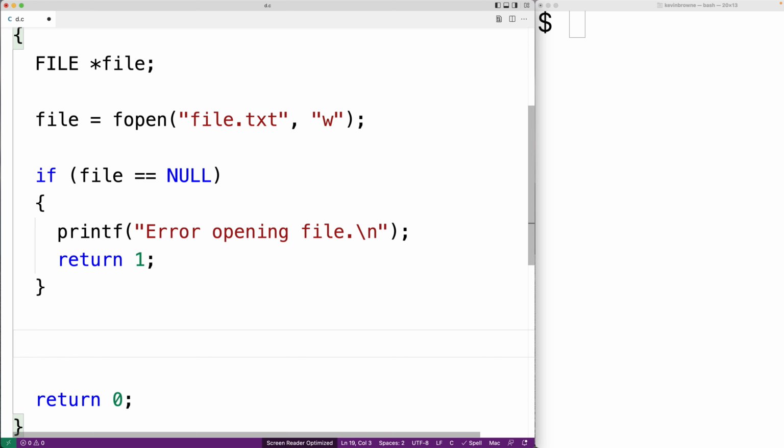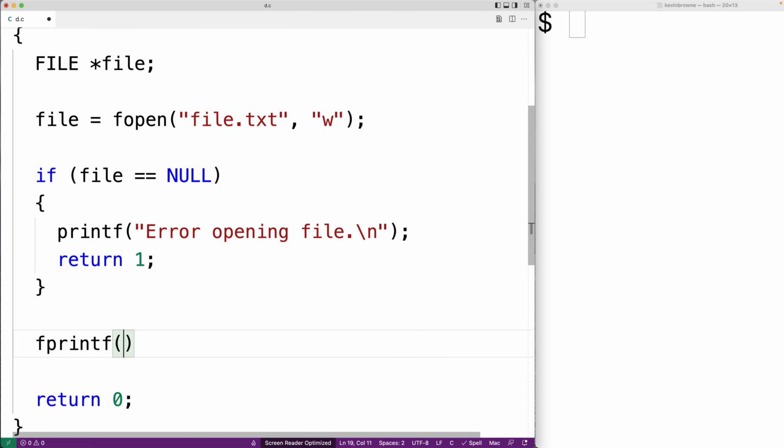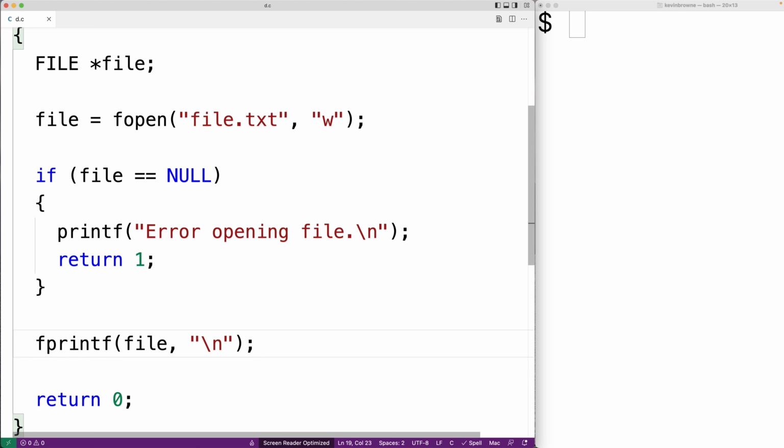The first thing I'm going to write is actually a special character, new line. I'll say fprintf(file, "\n"). So fprintf, as its first argument, accepts an output stream, in this case the file we just opened. The second argument here is the format string, and the format string in this case is a special character \n. That means new line. So it's going to output a single new line character to the file.